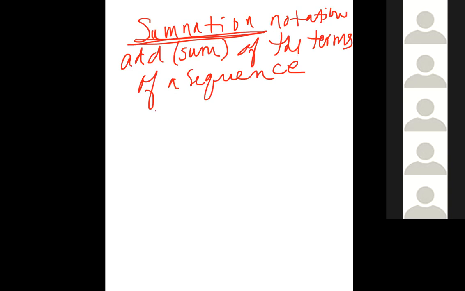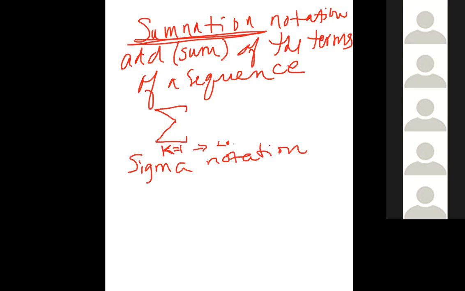The symbol we use for this is this. This is a Greek letter, aka sigma. And so when we write these sequences using this notation, we could call it sigma notation, guys. Now, for this sigma notation, typically it gives you a lower limit. We use K to indicate the lower limit. Let me write this down for you guys. Lower limit, as in the smallest value you're allowed to plug into this sequence, into this pattern.